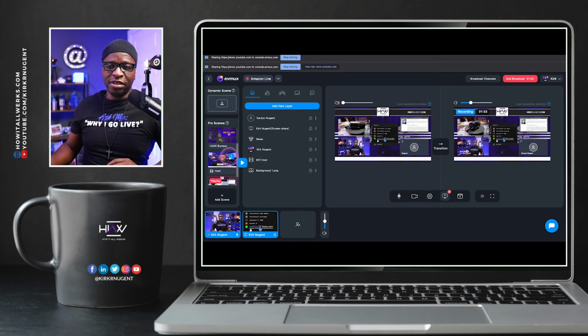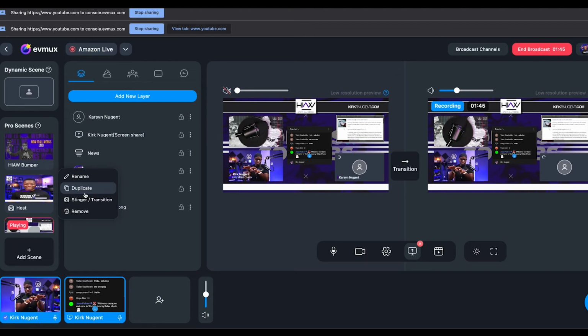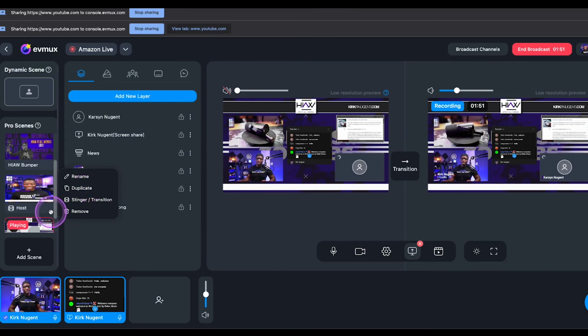The last thing that I want to share here is, of course, you can come here to your scenes and duplicate them as well. Say you have a base and some of those elements you're going to use in another scene. You can do that in this space. Just come right to the scene itself, go to duplicate. You can duplicate that scene, make the changes you need to, and you can go for it.